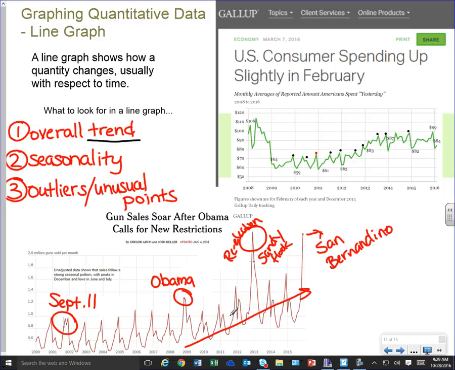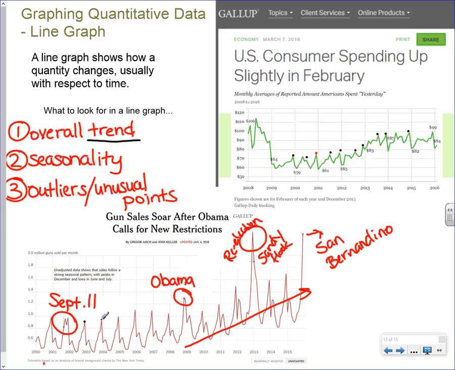So the next thing we look for is, are there any outliers or unusual points? And in this graph, there are some very strong unusual circumstances. What we did is we tried to explain why those events happened. Why did we see a spike here? The reason why we want to explain them is because we want to know, is this a spike that was unusual, or is this a spike that maybe we're going to see happen again next year? All these spikes we would assume are going to happen the next year because they happen every single year, okay? But notice how here, instead of just one spike, we kind of had two spikes back to back, okay?